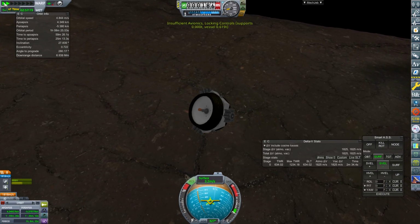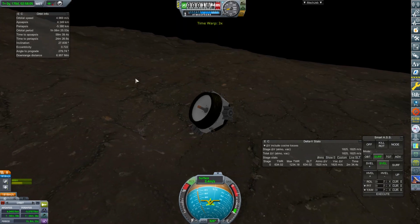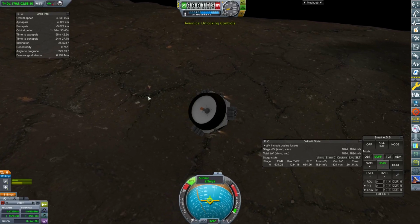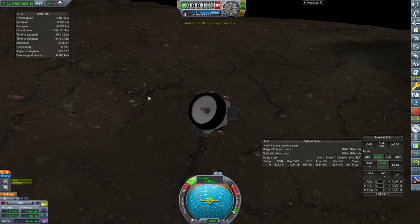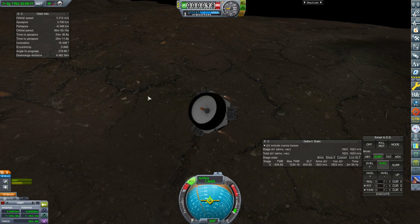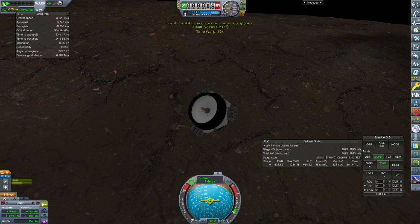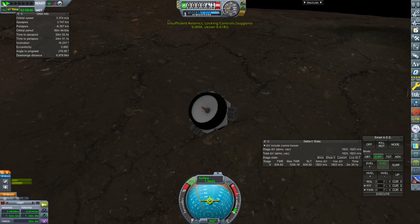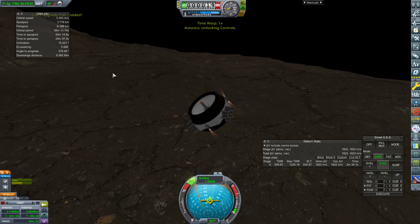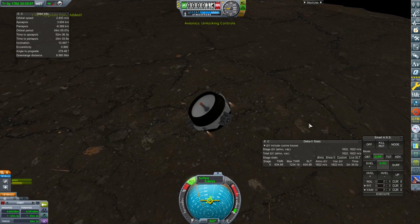Let's go down a bit more. I mean, we could land now and it wouldn't be a problem at this speed. Let's be entirely honest. What I should do is actually try and kill all of the lateral, because that is horrendous, quite simply. If I take this to 1 meter per second, that is very slow. It is very slow, right? Let's take it to there. Yes, let's go there. Right, here we go. We're preparing ourselves. It's a very important, difficult situation.